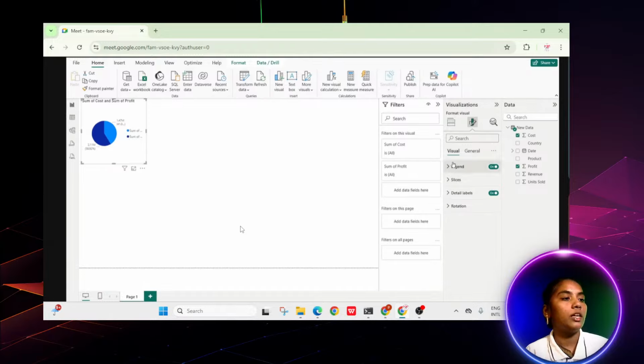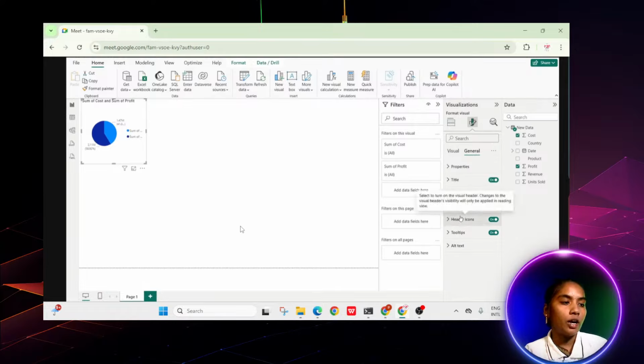So here you can see in visual what you are having. Legend, you are having slices, details and rotation. If I am clicking on the general, you are having the properties, title, effects, data format, header icons, tool tips and some particular text format. Now what I want to do, in this particular title, I am not satisfied with this title.